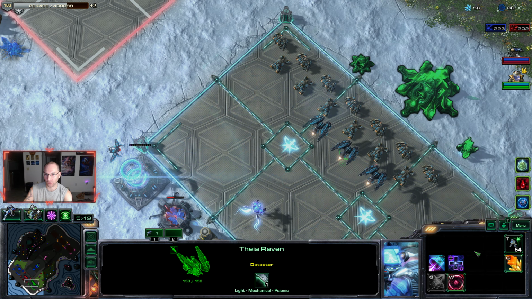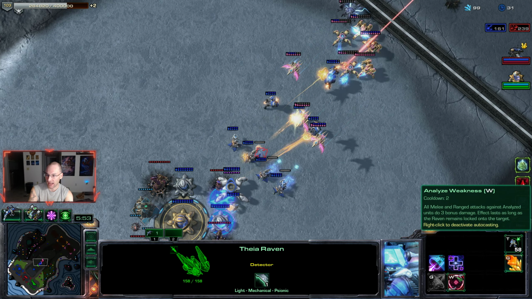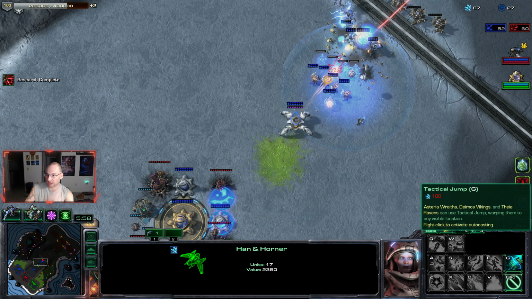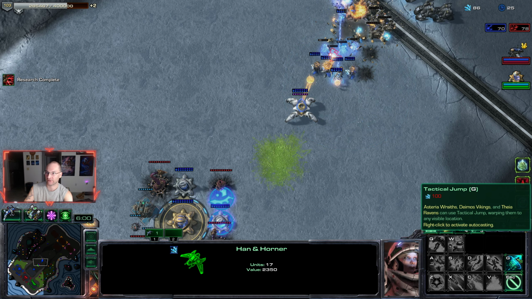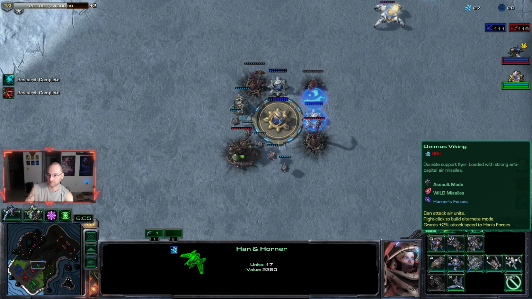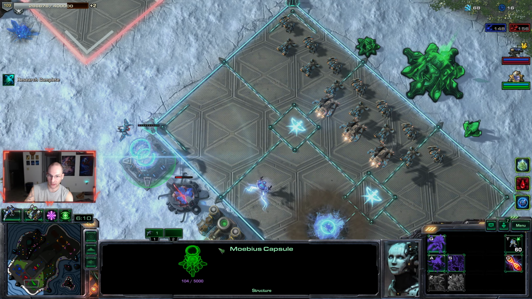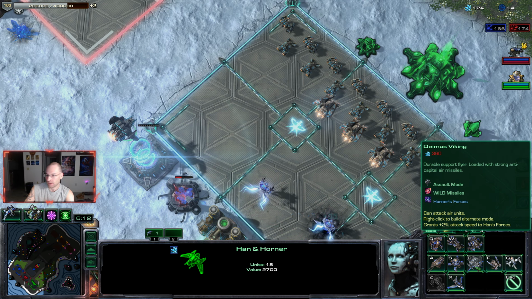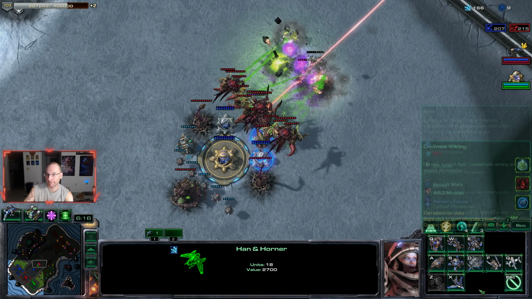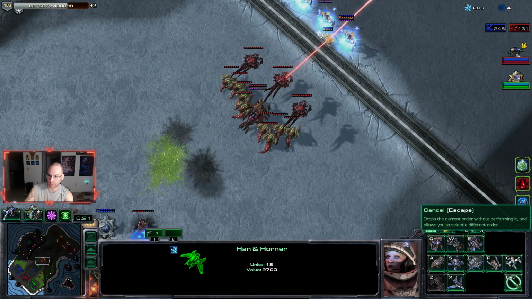Ravens are really cool because they get this nice little lock on bonus, which gives you extra damage. And if you get the multi-threaded, it'll let you target three of them at the same time versus one. We'll get Vikings now too, so we'll start dealing with those Phoenixes. Vikings will shred those things. Absolutely shred them. Don't need weapons, don't need armor, don't need any of that other lovely stuff.